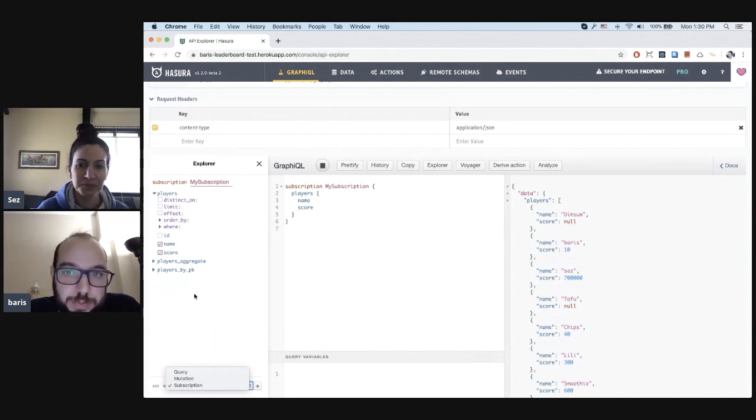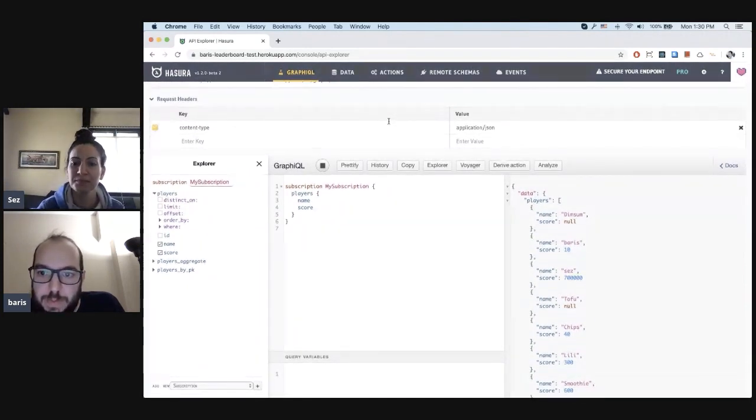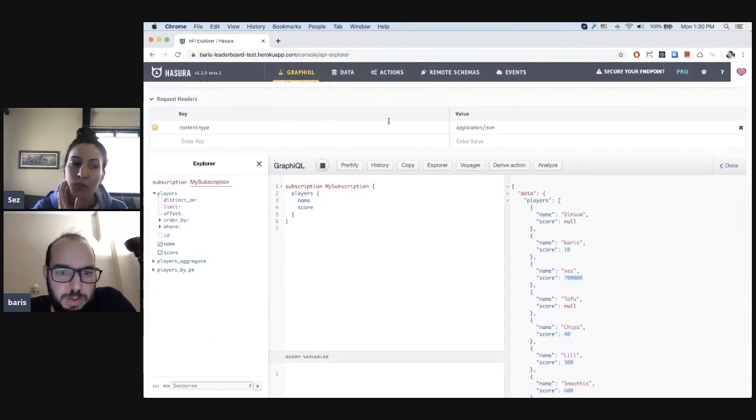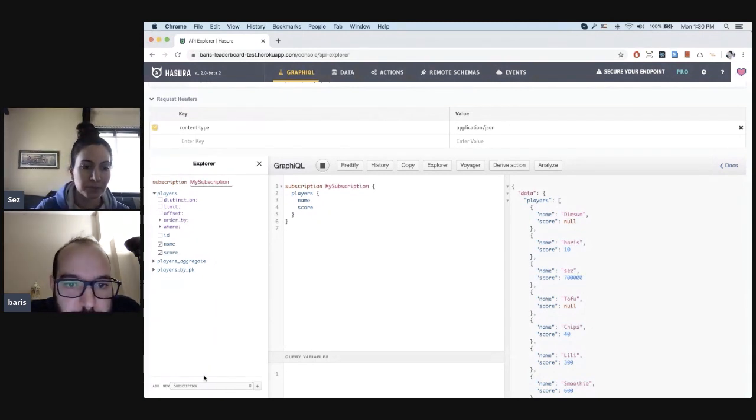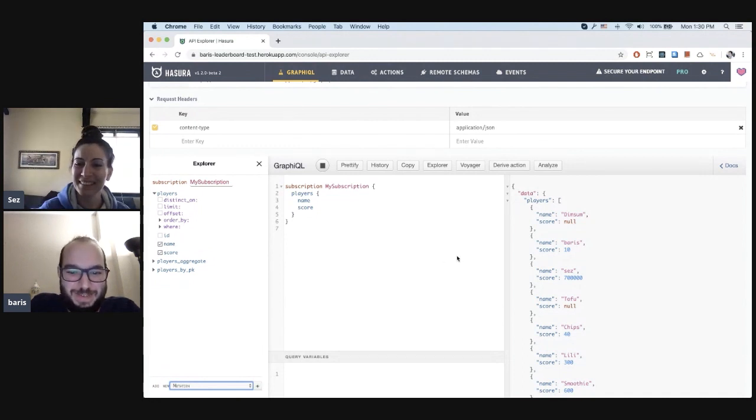Id equals. From the data tab, I'll get my ID. So where id equals my ID. And what else? Update. Affected rows? No. So that's what's returned. Next, I should do the set score. Yeah, 800 million trillion. There must be a limit, you know. 80 million. Then run my mutation.